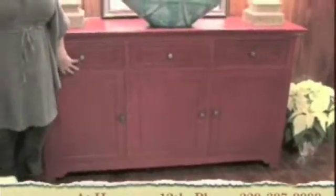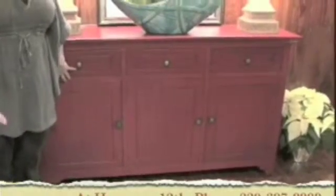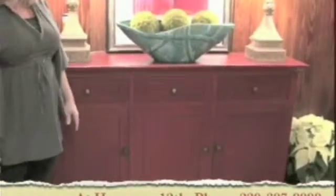Now, to start, this was an old mahogany piece, and I'm sure you may have some of these sitting around. They're easy to find, like in antique stores and stuff like that. Auctions have a lot of them, but it just doesn't have the updated look. So we are now carrying a product called CC Caldwell, and it is a chalk clay paint.